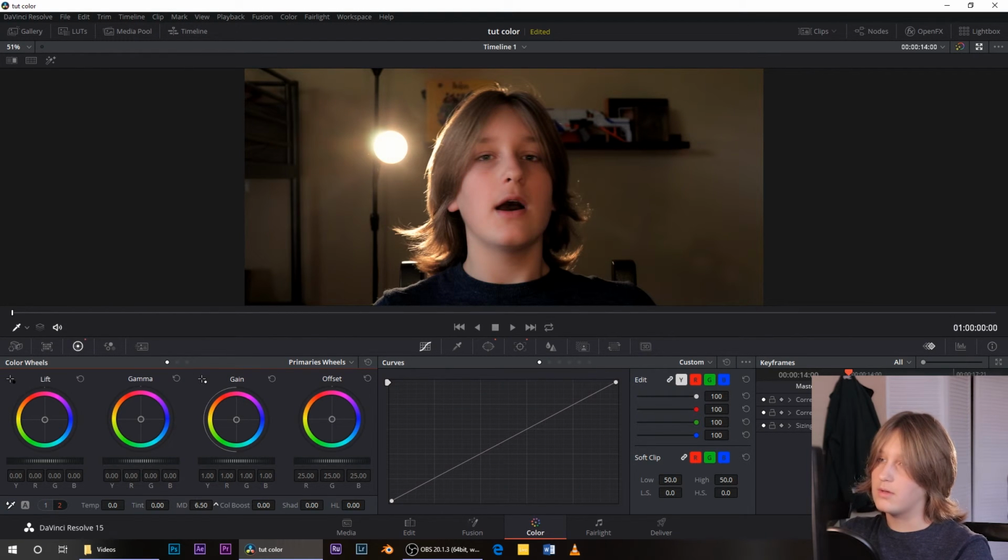So I think I'll just turn up the sharpness a little bit on it, and turn up the highlights.